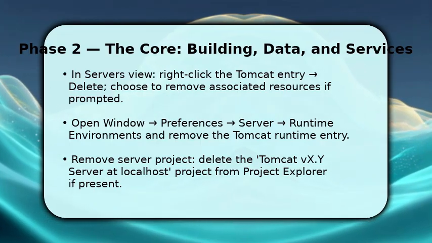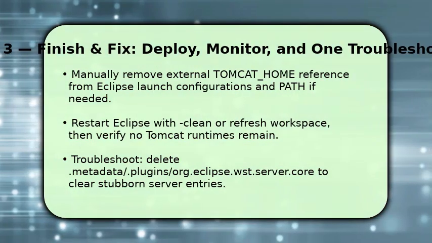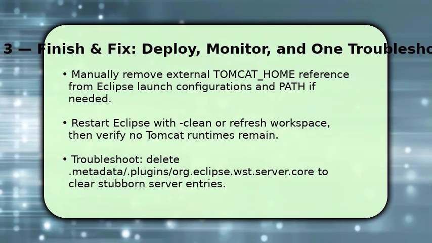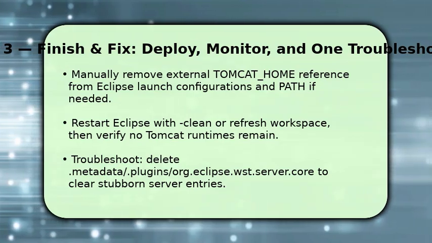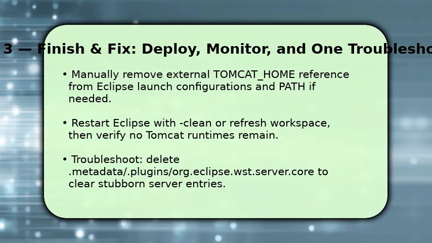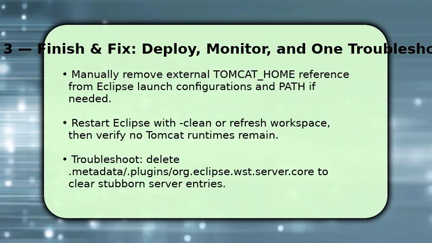To finish, remove any external Tomcat home references in your system path or Eclipse launch configurations so you don't accidentally relink. Then restart Eclipse, use the clean option if you see cached server entries, and confirm server's view and runtime environments show no Tomcat. If things go wrong, delete the workspace metadata for servers.